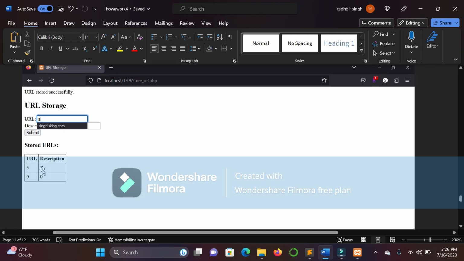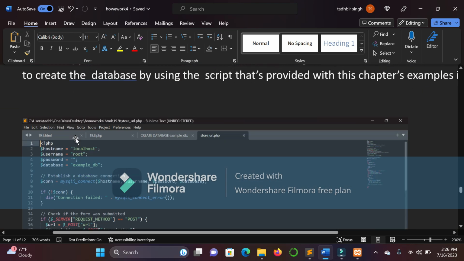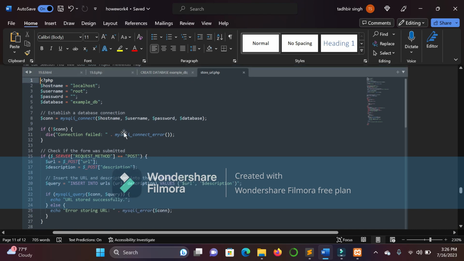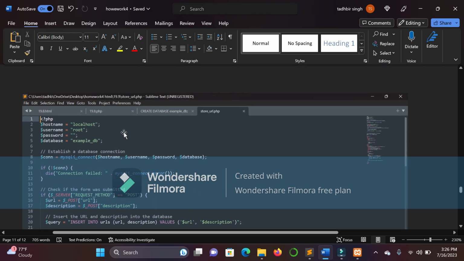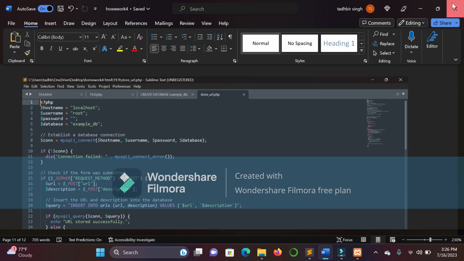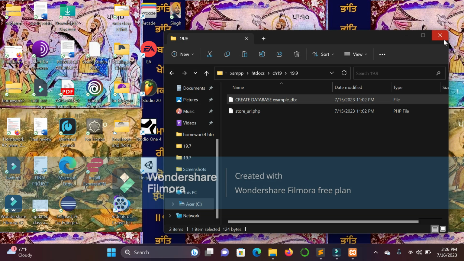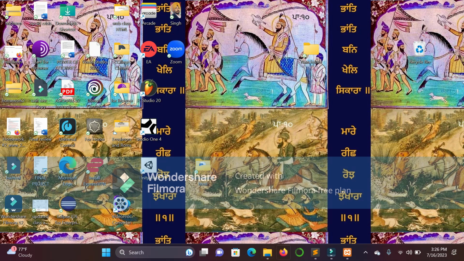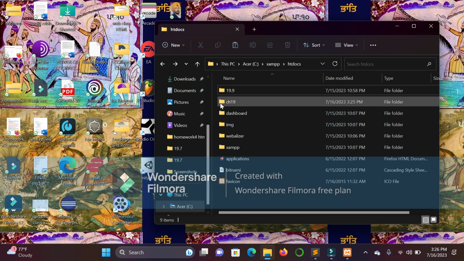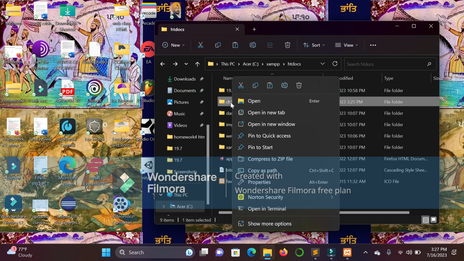I did create two columns, description tables and whatnot. But yeah, this is the code that I used. I don't know why it's not working right now, but that's all. That's my project, and I'm going to put this on YouTube.